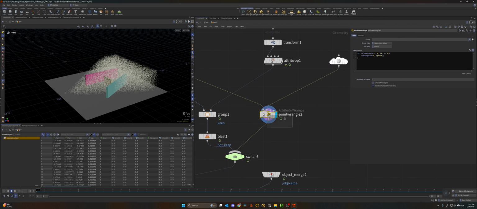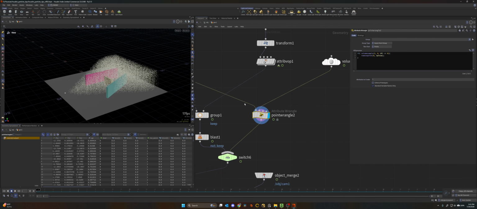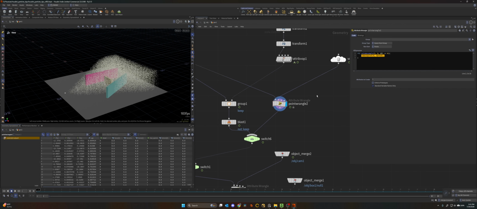And then in an attribute wrangle, run over the points, volume sample the camera frustum volume, and anything that has a value of less than or equal to 0 will be removed, meaning everything outside of the volume will be removed.